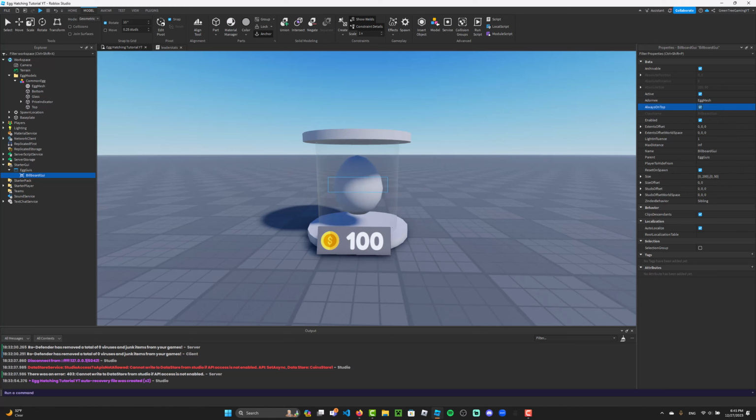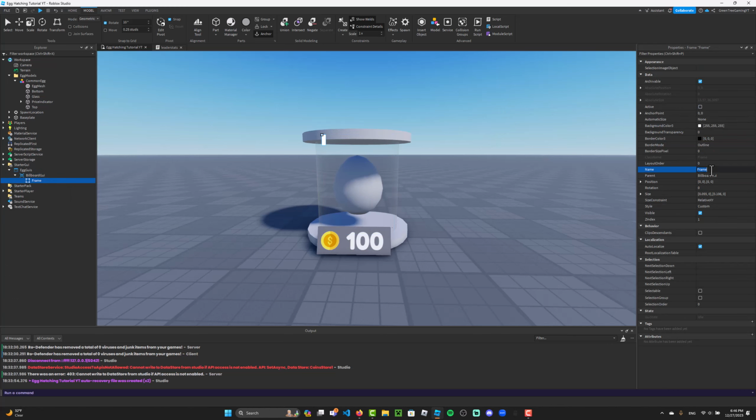For the size, I'm going to be setting the size to 5, 0, 7, 0. I felt like this is a good size. The MaxDistance I'm going to be setting to 25, and the LightInfluence I'm going to set to 0. Now, once we do that, I'm going to be inserting a frame inside of here.